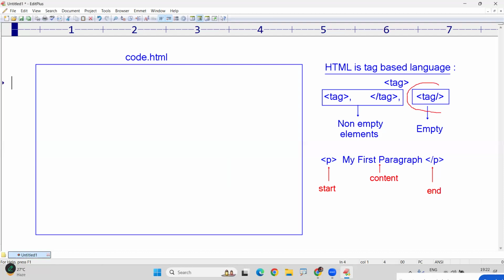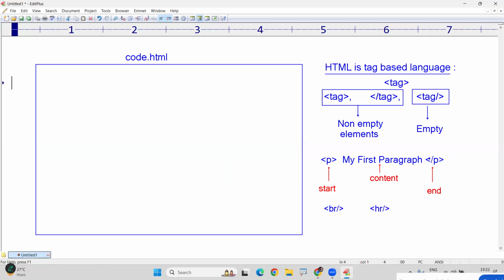And when we are using this one, while writing empty tags, the best example is the break tag. BR is a break tag. Like HR, the horizontal line, also an HR tag.